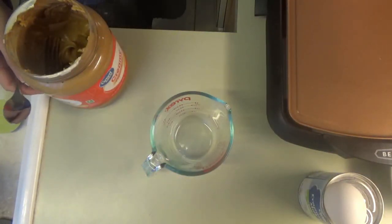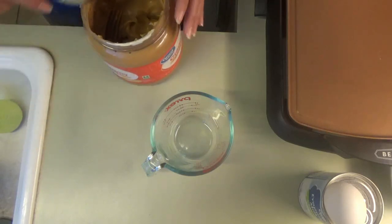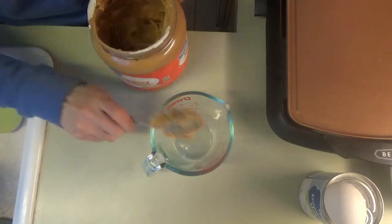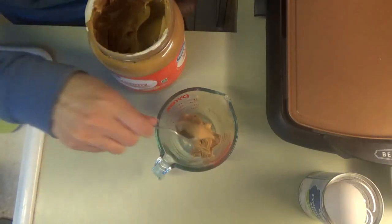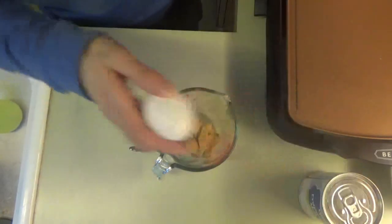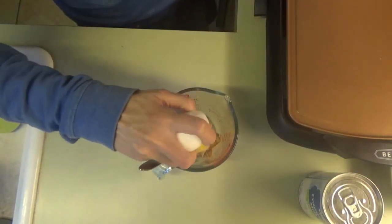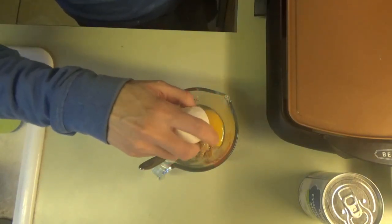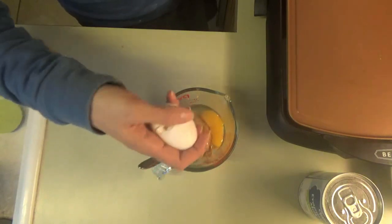We need 1/3 cup of peanut butter. Manly's helping me this morning. Are you helping, Mama? One egg. This is where that one hand egg crack comes in handy, when the baby wants mama in the mornings, huh? You do it with one hand.